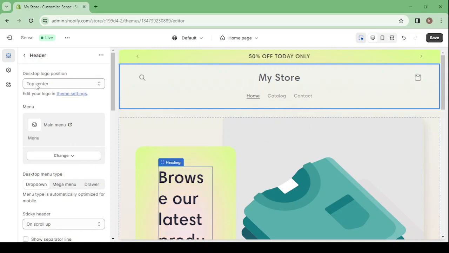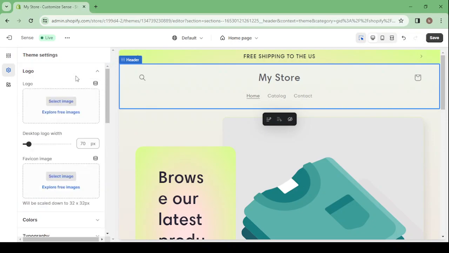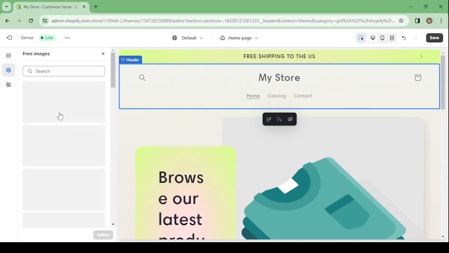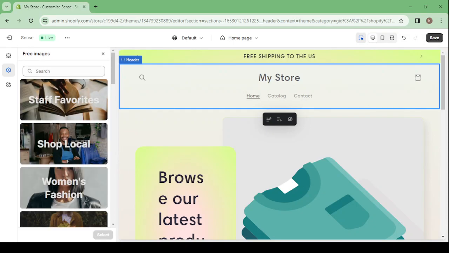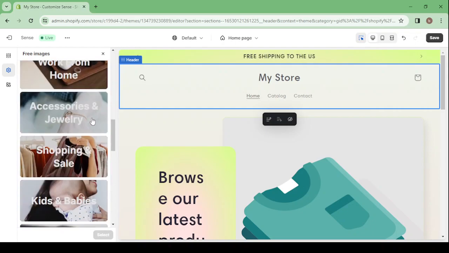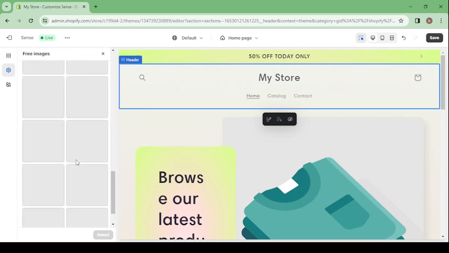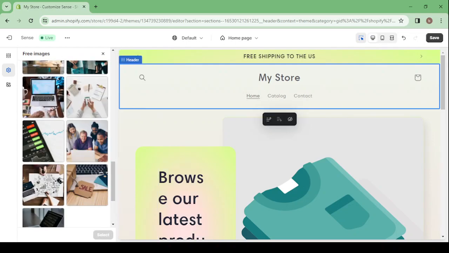So here I'm going first to choose a logo. So here click on select image if you already have a logo in your desktop. If not, just go with explore free images. Then I'm going to search for a tech fitness gadgets. So here I'm going to scroll down. We have accessories and jewelry, watches, tech. Let's check tech if you can find a tech fitness gadgets.